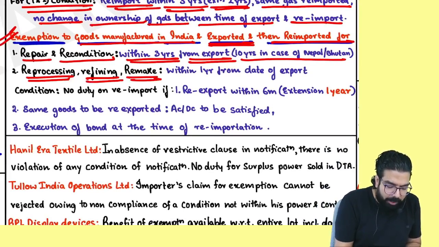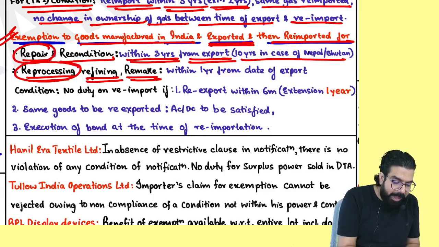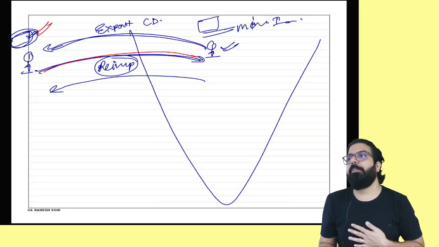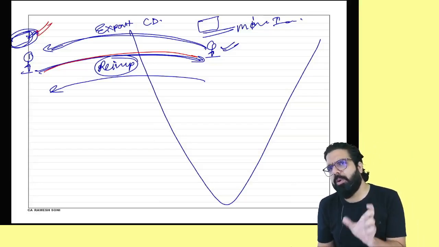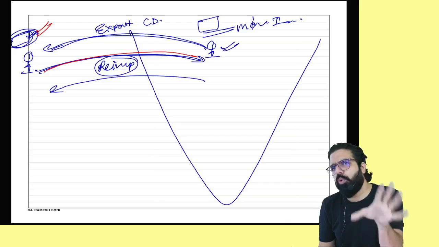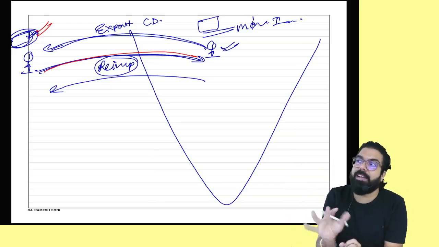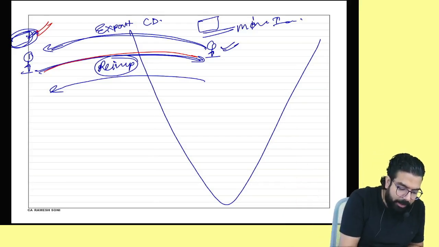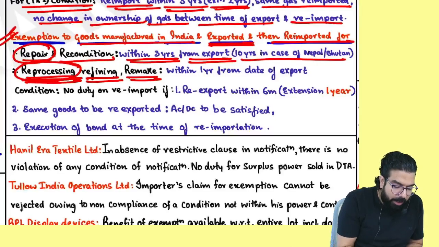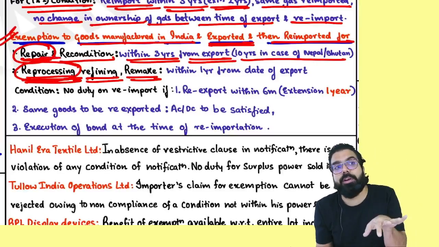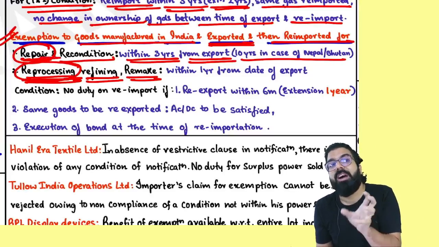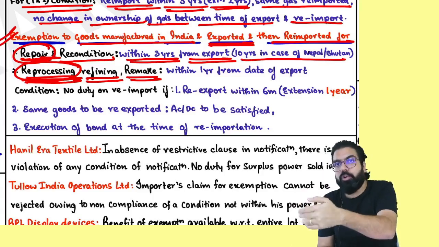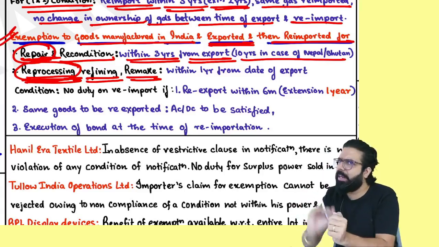Reprocessing, refining or remake. Sir, what is reprocessing? Listen, repair is when the machine had some problem. Supposing the machine did not have any problem, but you told, sir, now we have advanced filters. Do one thing. Send me the machine, it will make less noise. There is no problem in the machine, but you got it back for refining. Repair is the word used for a nonfunctional thing, but refining is the word used for improving it. You told, sir, give the machine to me, I will refine it and give it back to you.